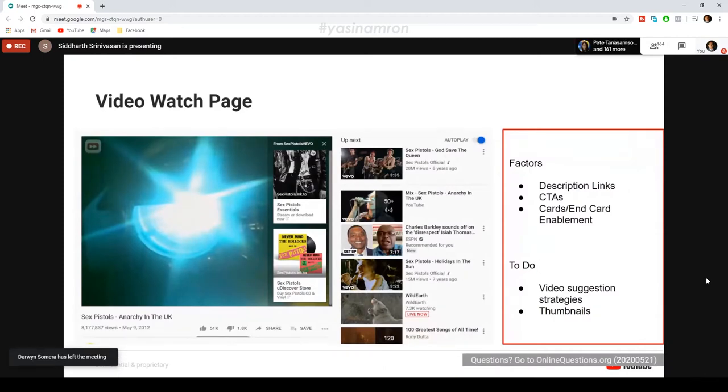Or if you're on a computer, you maybe see a lot more. And if you're in landscape mode, then when you pull up some of those overlays, you see some options, right? All of those clickable things are really your video watch page. And some part of this is what we recommend, right? This is really what we're suggesting, but that's based on personalized preferences. There's not a lot that you can do there.